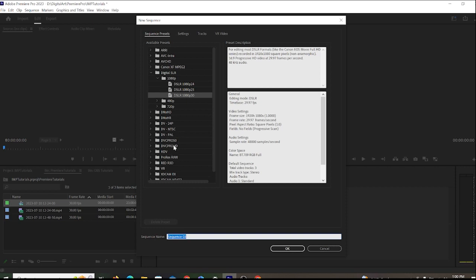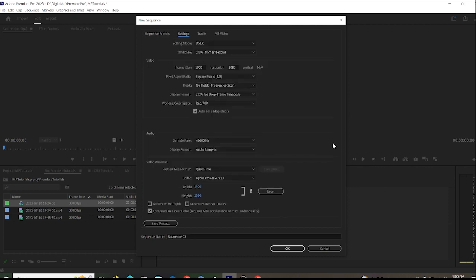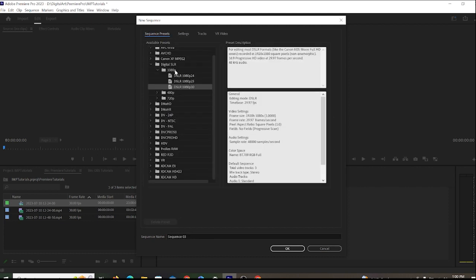Depending on how you filmed it or how you made it, there should be a sequence preset. You can also make it from settings. I tend to use some old digital SLRs to film in my classroom, so I generally leave it to this. Remember, it's your 1080p. It's going to say right here what your frame size is. This is 1920 by 1080. It's progressive, so that's our P, and then it's 30, which means our frame rate is 29.97.